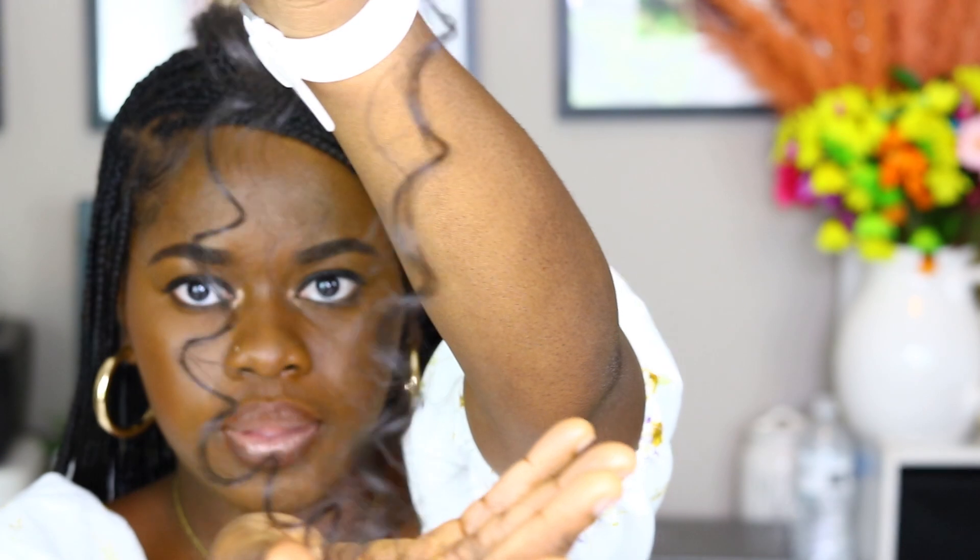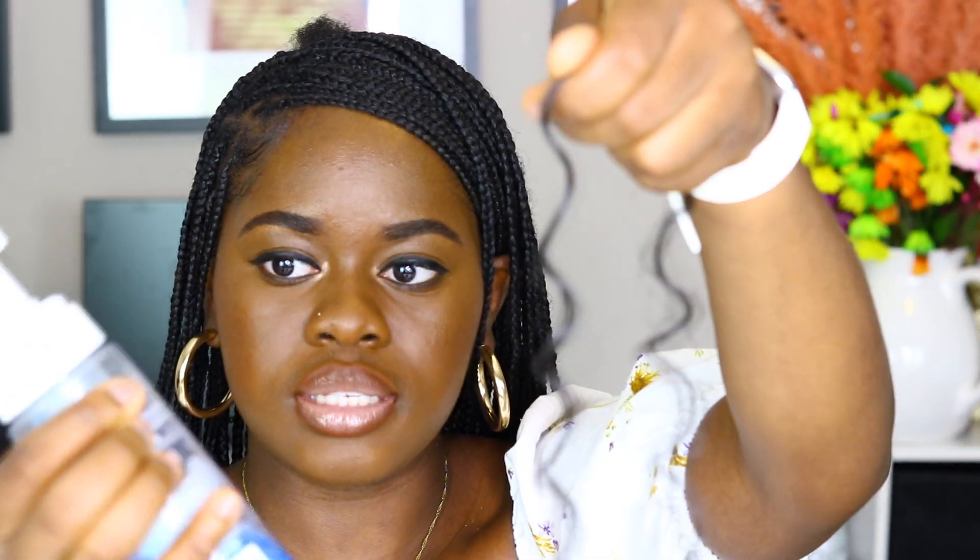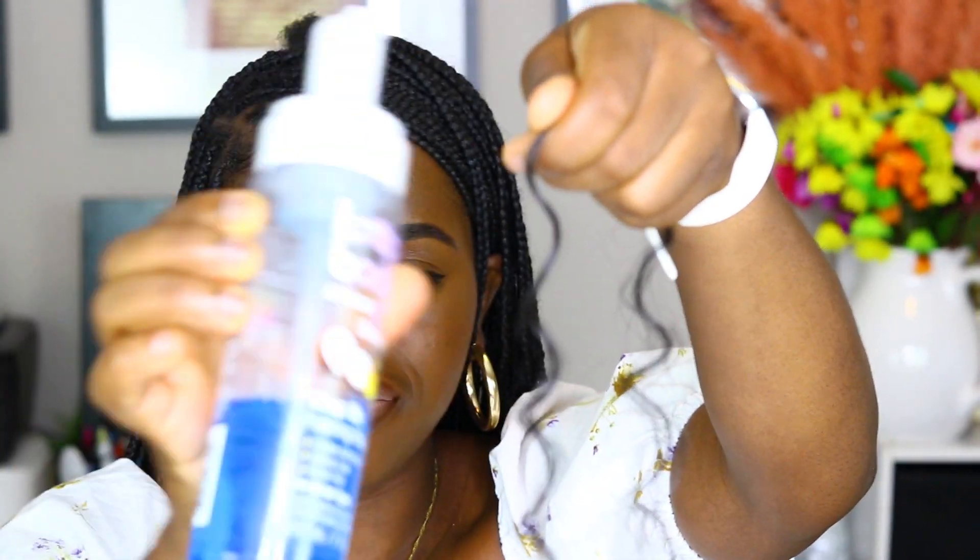One thing I noticed while doing my hair is these curls get tangled — they tangle so bad. But I found the solution. You can see the frizziness. Your solution is the Loaded Body Mousse, or any mousse you have really. Just pump some mousse in your hand, run it through the hair, and literally your frizz disappears. You see the magic? All you gotta do is get some mousse in your hands, rub it in, and the frizz will disappear.